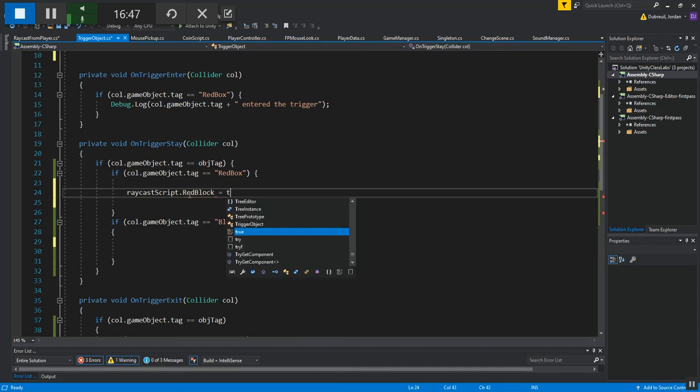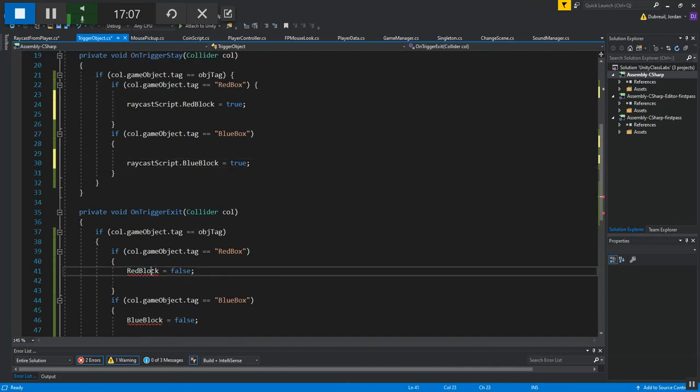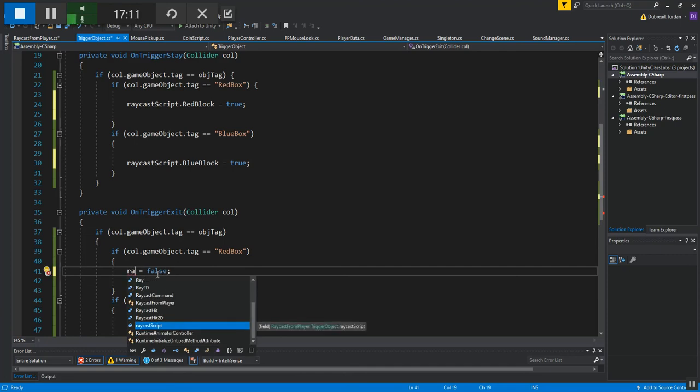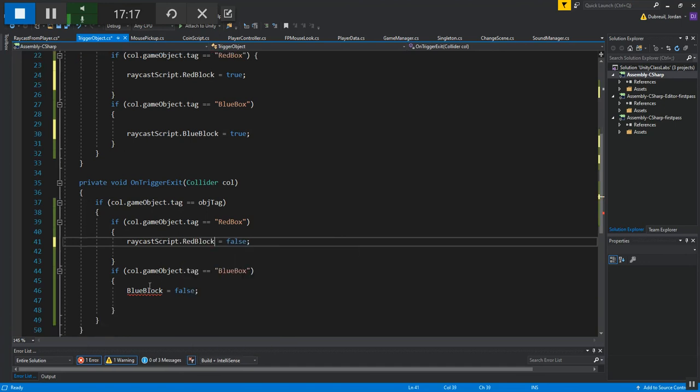This is going to be equal to true. And then this is going to be Raycast script dot blue block. And we'll set this equal to true. And then here in the exit, we'll add that.